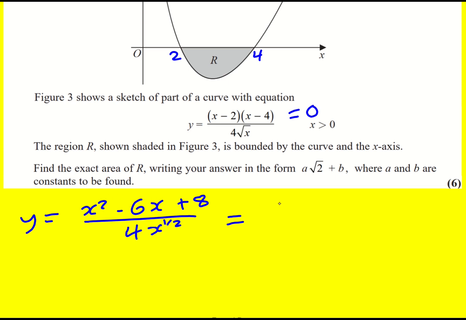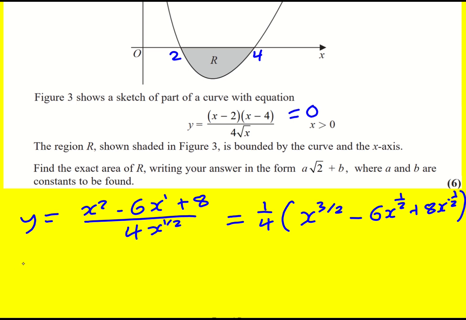You can bring the quarter out and then do x squared divided by x to the half, which is going to become x to the 3 over 2. They're all in the form x to the n, is all I'm saying. It's a tough question, but it still doesn't require integration by parts and so on. Then minus 6 x to the half, because it's x divided by x to the half, remember that's x to the 1, plus 8 x to the minus a half. Okay, I'm going with that.